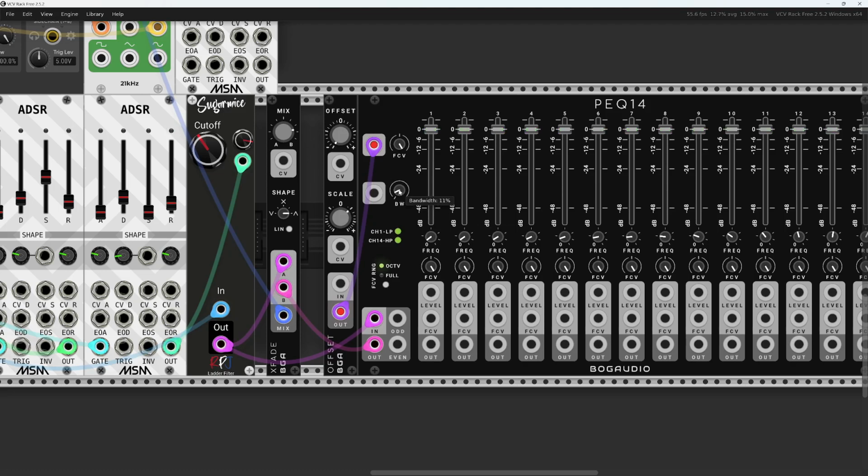When you change the bandwidth, you get gaps in between the bands when you lower it, so it's more like a bunch of bandpass filters. Or if you turn it up, then you get all this phase cancellation going on, and it just sounds crazy.